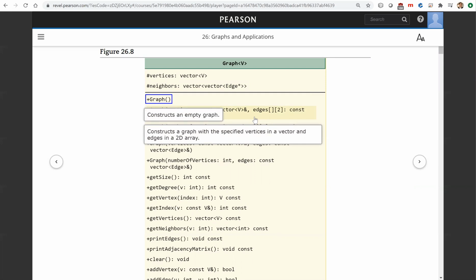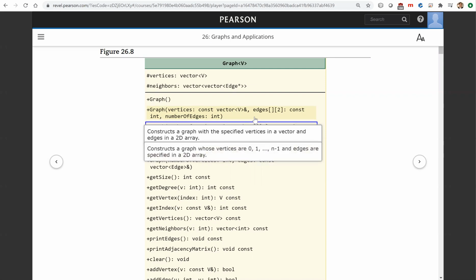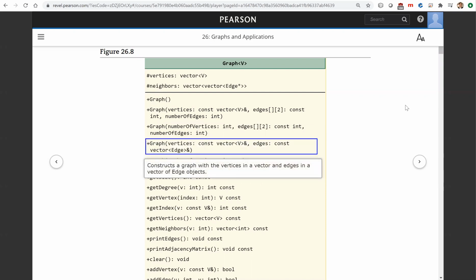The no-arg constructor constructs an empty graph. This one constructs a graph with the specified vertices in a vector and edges in a two-dimensional array. This one constructs a graph whose vertices are the indices from 0 to n-1, and edges are specified in a two-dimensional array.